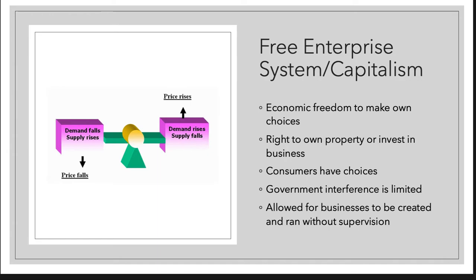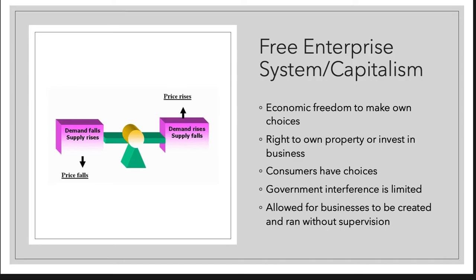And this allows for businesses to be created and to be run without supervision. The less government restriction you have, the more freedom there is in production to allow for the growth of the economy, the growth of these big businesses. And this idea of free enterprise, hands off, will be huge when it comes to designing and running these big businesses that we study throughout this unit. Something we need to consider is the image you see on the screen there, the relationship between supply, demand, and price.